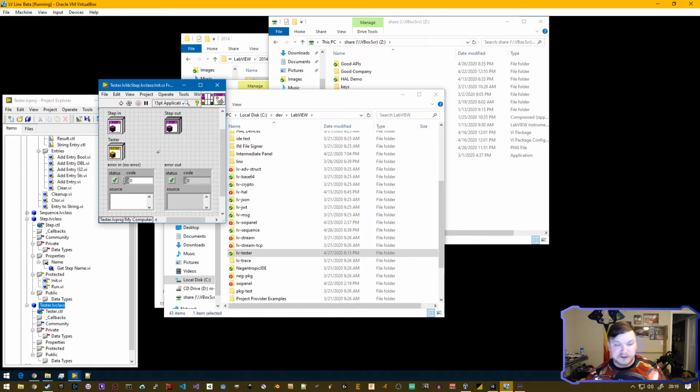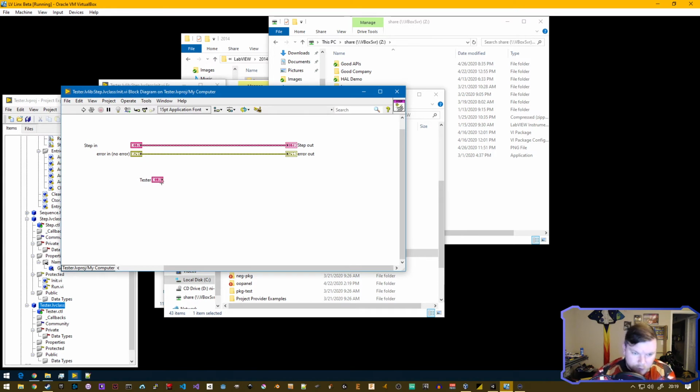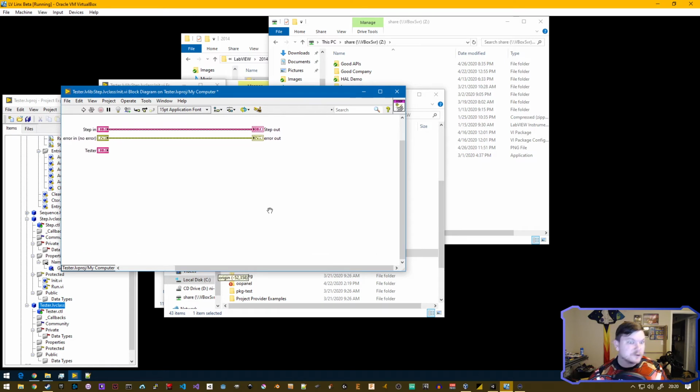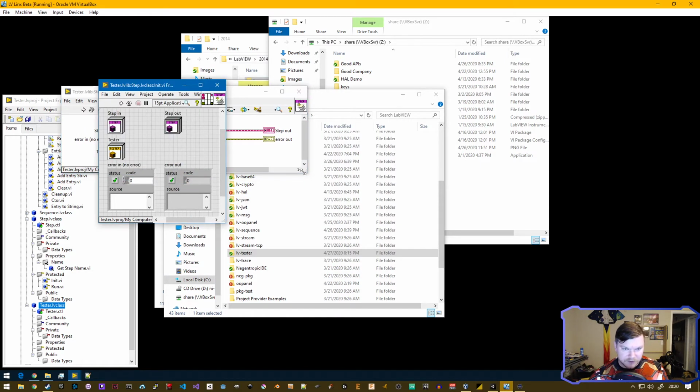So for example, for a child override step where you might be checking that a serial number was written to some embedded microcontroller on some device, your overridden tester class would be some product tester.lvclass as part of your tester library, your higher level library. That would get passed in because your step is written to work on that tester. You would be able to typecast it to some specific product.lvclass, using your To More Specific Class, and then you could get whatever serial interface, JTAG interface, I2C, whatever you might be using, you could get access to that and do the specific stuff.